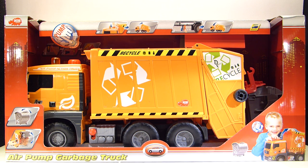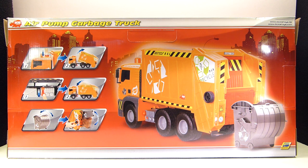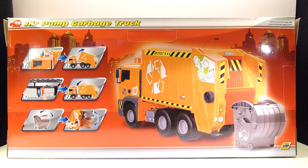So here we have the vehicle in the package, and I'm going to spin the package around so you can see the back. So here you can see the back of the package, and it explains that the air pump is a gimmick that allows you to push a button on the top here. You repeatedly push that down and it will lift the back of the truck up so that it can dump or pick up the garbage can here that it comes with. You can see the little diagram there on the back. So very cool, and let's go ahead and get him out of the package and take a closer look.